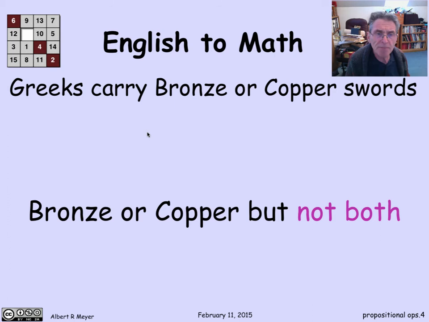The reason is that we mean here that a Greek soldier is not going to carry both a bronze and a copper sword. Why is that? Bronze swords are just way better than copper swords. They'll slice right through copper, they're much harder. It's not worth the weight to carry this inferior copper sword when you have a much better one.